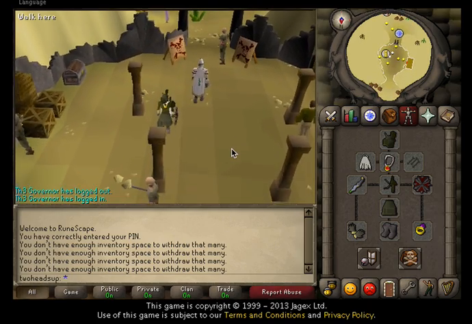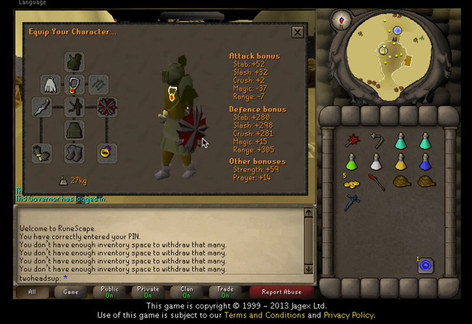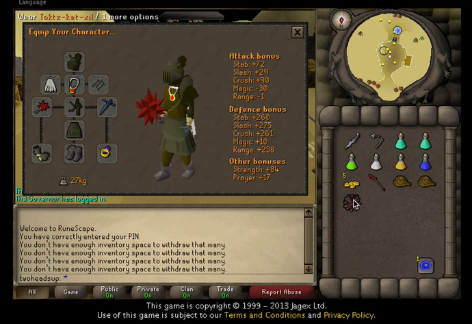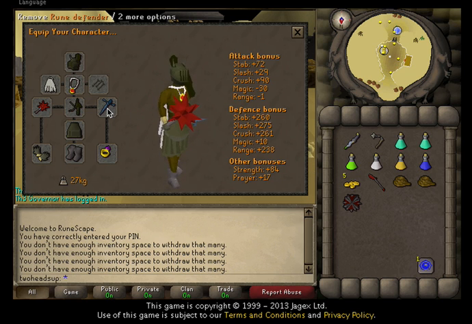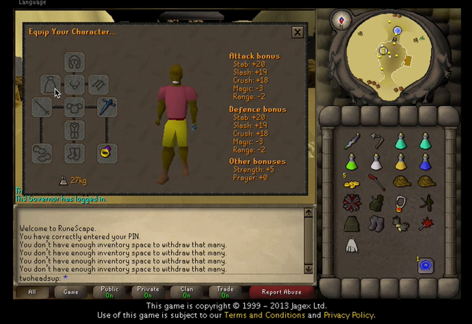Alright, so let's look. Now you notice I'm using an obby shield instead of a rune defender. I may be risking a little bit more with the obby shield, but you'll see most people head off to Kalphite Queen in this type of set. And I'll tell you why going to the Kalphite Queen with a rune defender is such a bad idea. Let's take everything off and look at the rune defender stats. A lot of people don't know that the Rune Defender actually gives a negative range defense bonus. So the Kalphite Queen, as you should know, hits the hardest and the most frequently with range, and you're going to be praying magic at all times. So praying range is not an option.